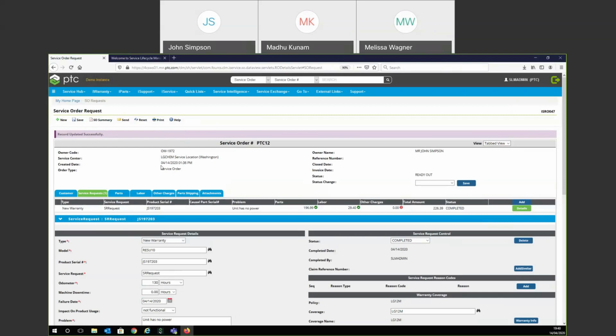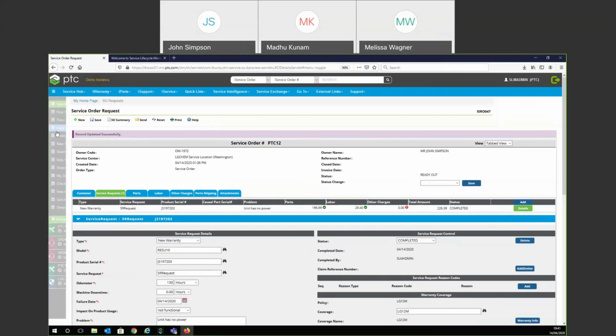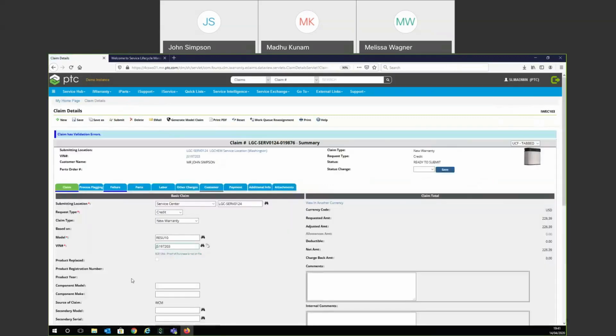What's going to happen here is that when I set the status to completed, for warranty it will create a warranty claim, and for a chargeable job it will create an invoice. If you've got multiple jobs, so multiple problems on that particular unit, say 3 issues, it will create 3 claims. That claim will be referenced down here in the claim number reference when it comes back. Now for quickness, I'm just going to click into here.